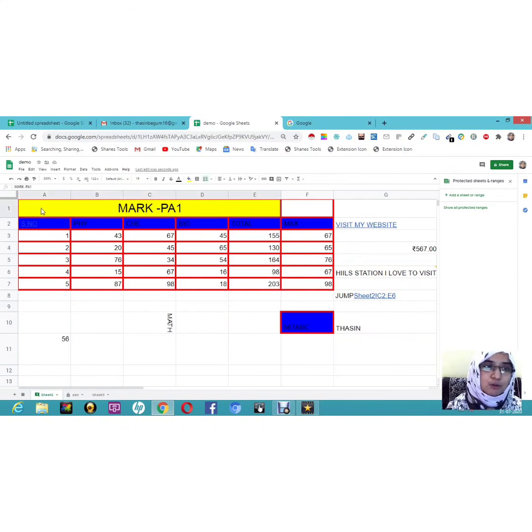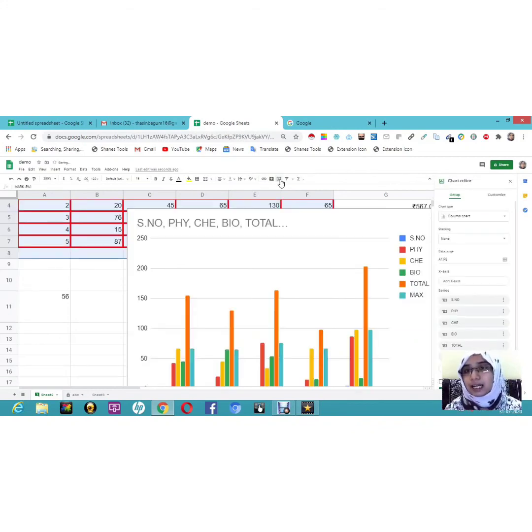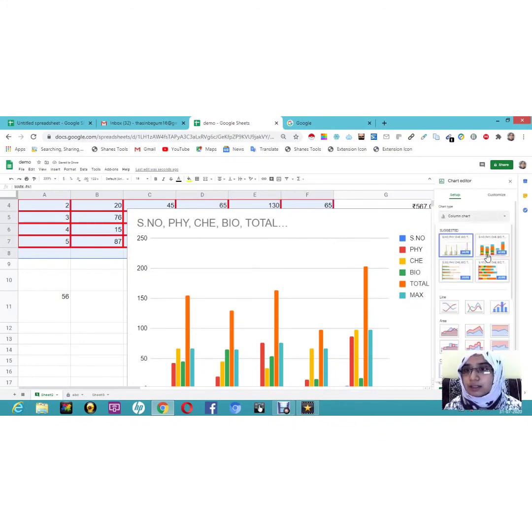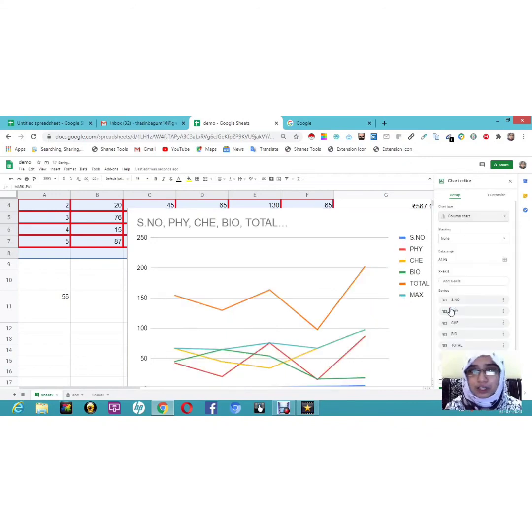Now all we have to do is we need to have a chart. So here we can see chart. I'm going to insert chart. Once we click on insert chart, there will be n number of charts available. Whichever chart we feel is very good, we can select that. So here we can see bar chart is available, or else if you want some other charts, for example line chart, you can have line chart. So here you can see physics, chemistry, biology.